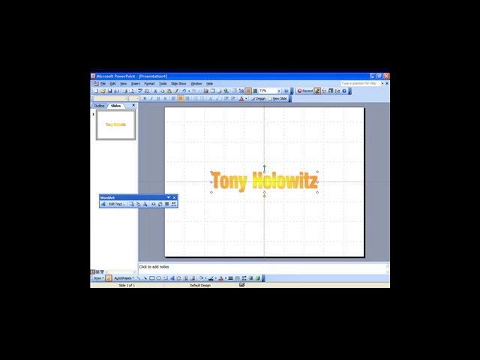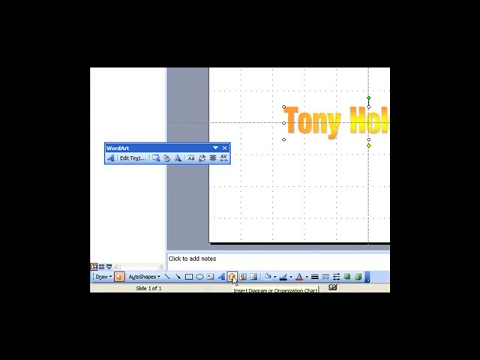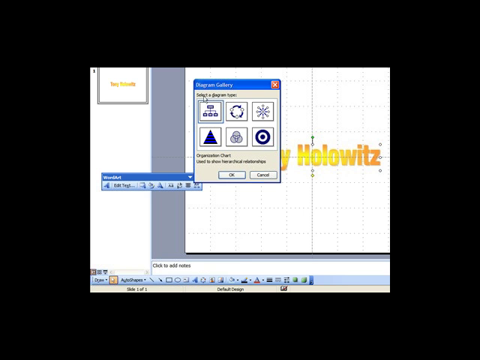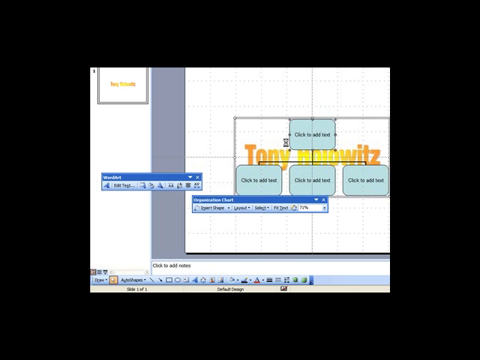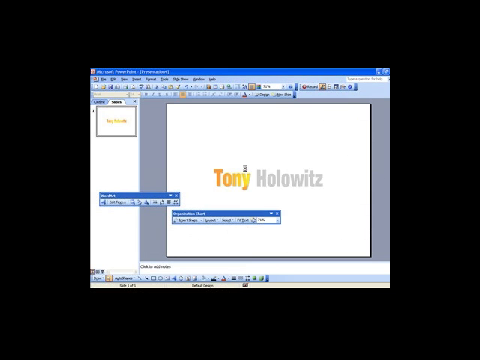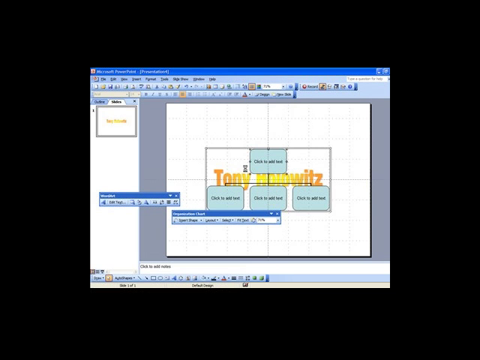What we're going to do in a separate tutorial is down here we have something called diagrams or organizational charts. I'm going to click on this real quick just to illustrate a point. Here is a diagram or an organizational chart. I'm going to click OK. And now we have an organizational chart put in on top of my Word Art. I'm not going to get into this in this class. This will be a separate tutorial, but that's another thing you might want to explore because it's all part of the same concept of working with shapes.